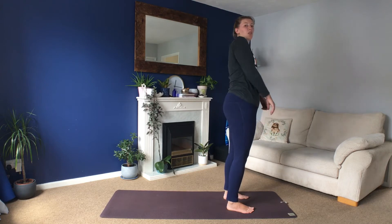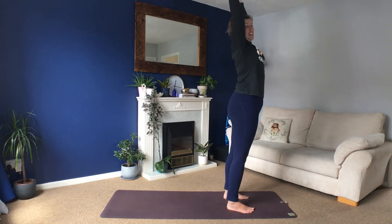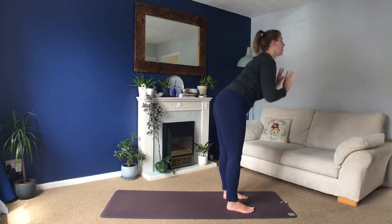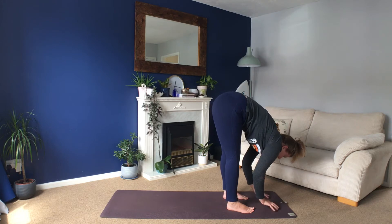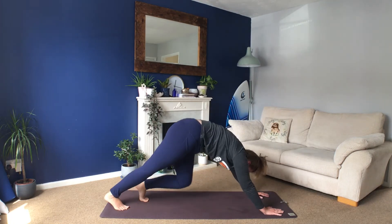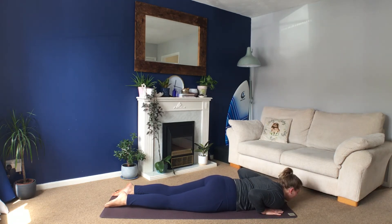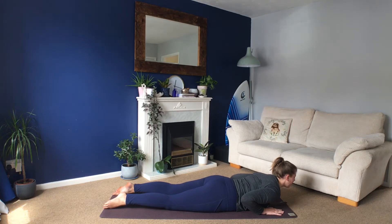When you stand tall, do some big shoulder rolls back. Stretch your arms up into the air, wiggle your fingers as you stand as tall as you can. Stretch up to the ceiling, take a big breath in, and then as you breathe out take your hands down, fold over, and wiggle your fingers on the floor — see if you can make a sound like it's raining. Take your hands to the floor, step back into a plank, and then lower yourself all the way down so you're lying on your tummy. Lift your chest and we're going to hiss like a snake — big breath in through your nose and then breathe out like a snake. See how long you can make your 'sss' sound last.